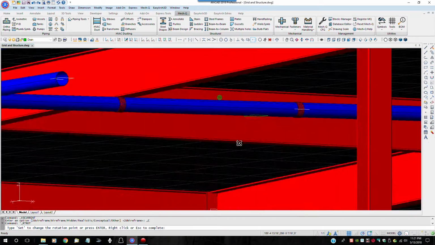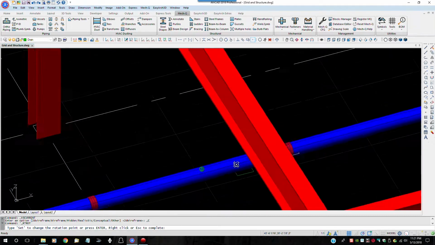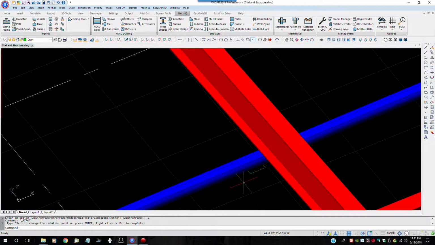So when I want to find out what is the elevation of that, I can just hit the ID point, and that's this one right here. Excuse me, ID of the node. And that tells me right there. This is my XY coordinates, but what we really want is a Z. So where that crosses that grid line there is 17 foot 10 and a half.